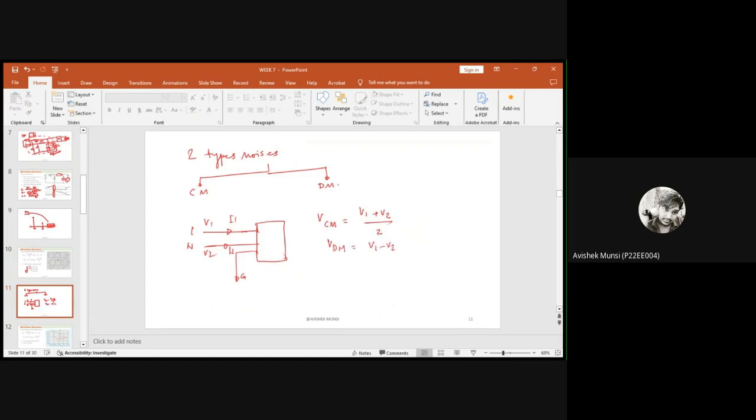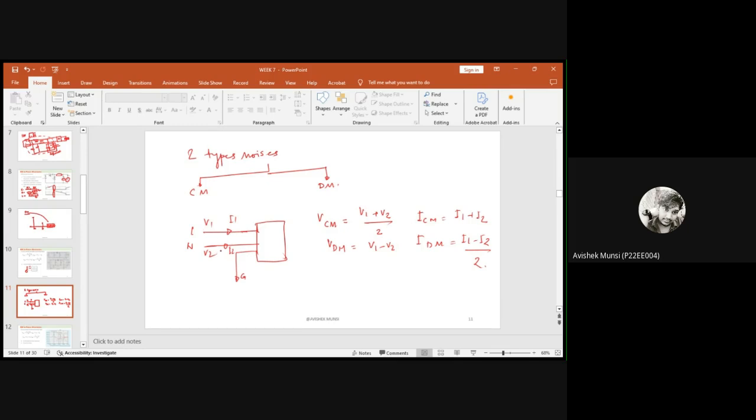That is very simple. The common mode current is I1 plus I2. The differential mode current is (I1 minus I2)/2. Fine. So common mode means that it is common to the line and neutral with respect to the ground. Okay. But in differential mode, there is a difference between these two lines, and this is what we call differential.